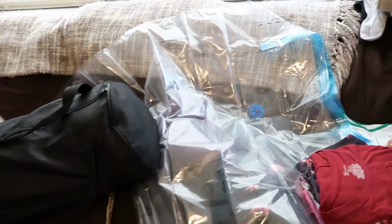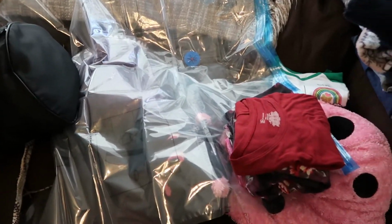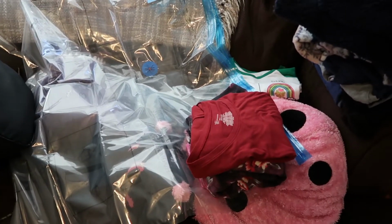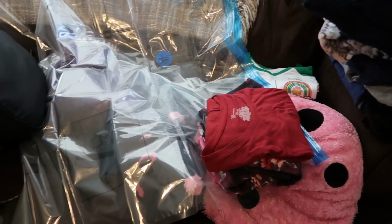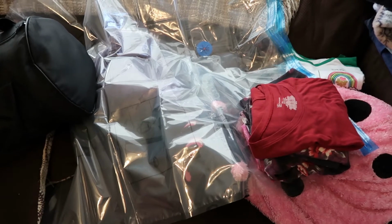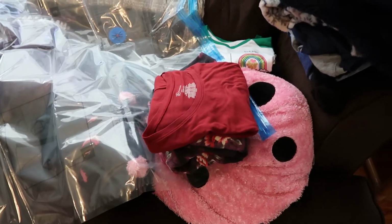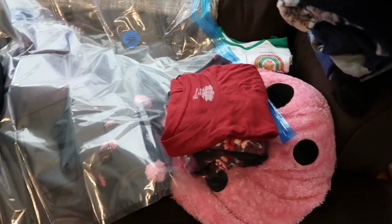So I'm thinking even if that doesn't hold, at least it would all be in a bag keeping dust off of them. So I'm thinking of putting all the stuffed animals I want to rotate out in there. I mean, we could do garbage bags, but they don't squeeze the air out to get them into the tight spaces where they need to be. So I have a place where I could put them. I just need to do it.